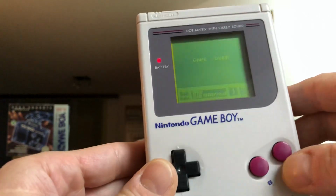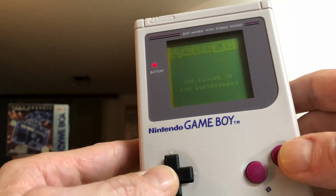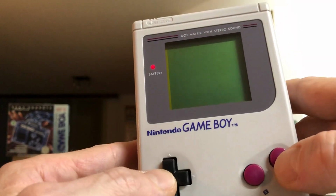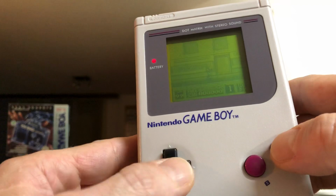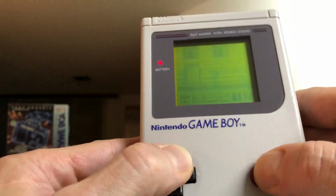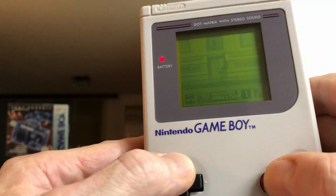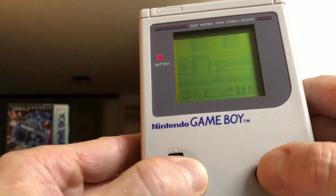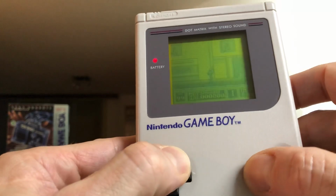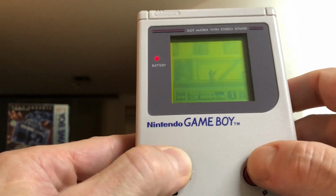Okay, let's play again. The future is law enforcement. On patrol in Detroit. Yes. Shoot up. Yeah. Come on, Robocop! Robocop, come on, makes me happy! Yeah!